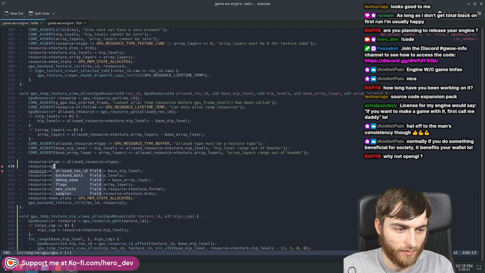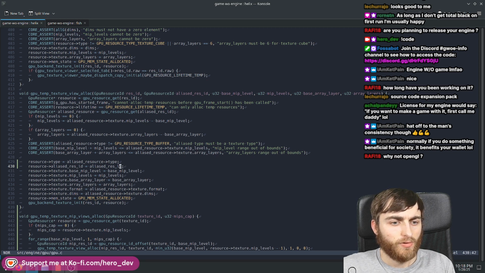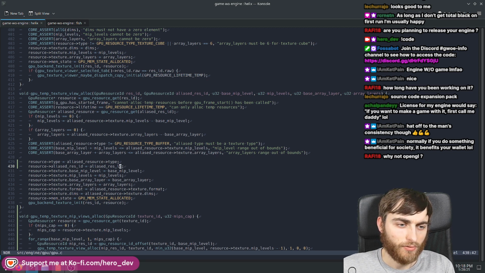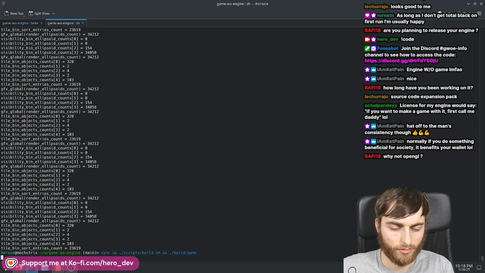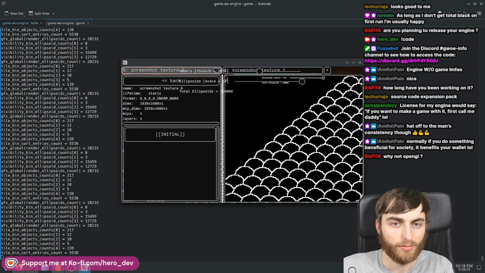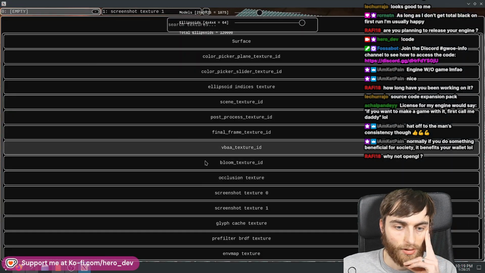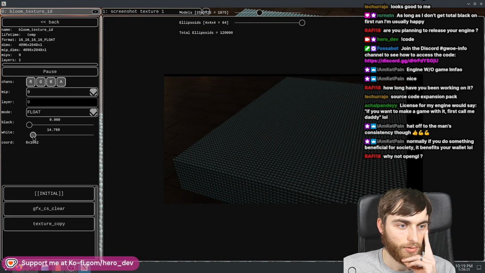So I'm not setting the alias either. Alias resource ID. That's not been set either. Right, what other stuff are we missing? Base MIP and all that set. Yeah, okay, I think that... So yeah, we know if it's a texture view if it's got the aliased resource ID set. And that was not set by the looks of it. Right, let's try that one out again. Okay, so we haven't got it being duplicated now, that's good. Okay, here we go. So let's bring this down a bit.